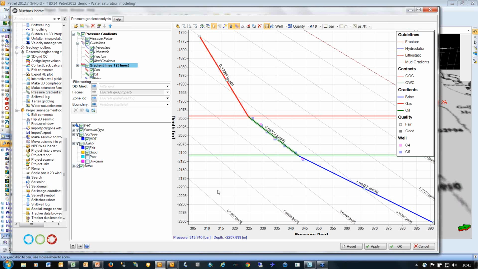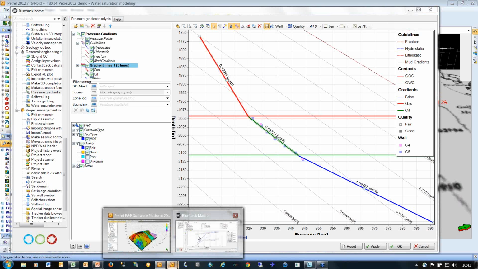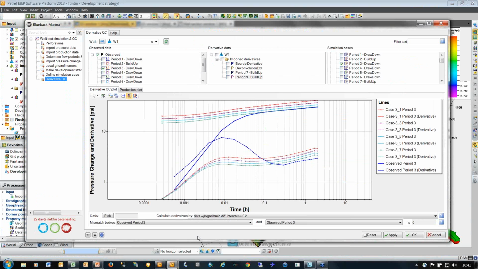The last tool I'm going to show you is the well test tool. So this is what's called the well test and simulation QC plugin, or workflow essentially. It basically allows simulation pressure to be compared directly to observed pressure and pressure derivatives or deconvolution data for well test operations. So doing history matching analysis on pressure change and pressure derivative for well tests can be labor intensive.